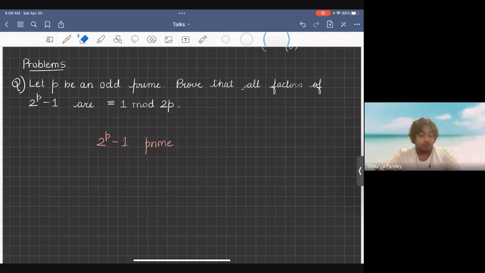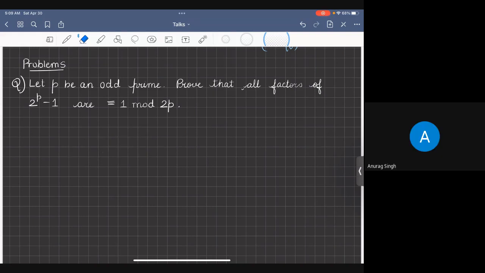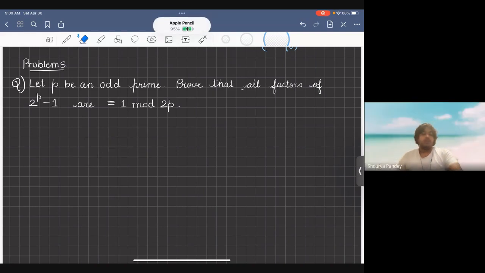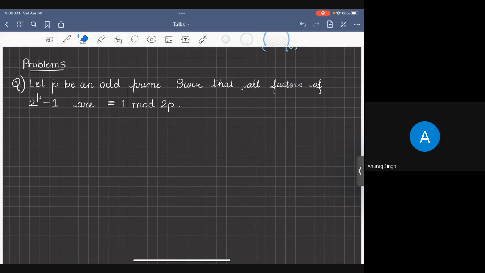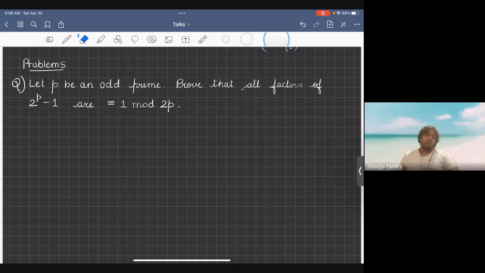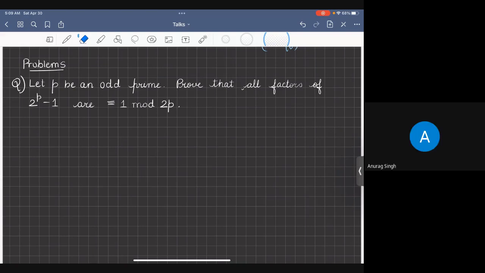You have a solution to the question? Generalization, not a solution. Oh, okay. You're replacing 2 with n everywhere or something? No, no. I have a generalization in terms of p. What is the generalization? Like p divides 2 to the p minus 1 minus 1. So all the factors of 2 to the p minus 1 have to be divisible by p.